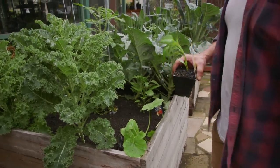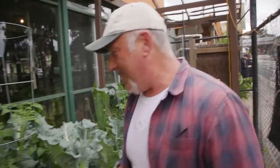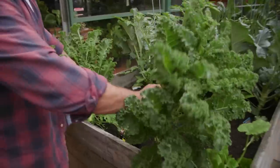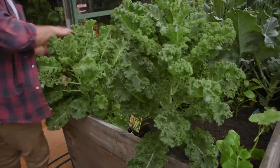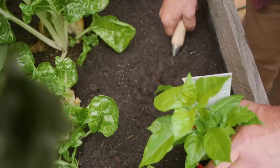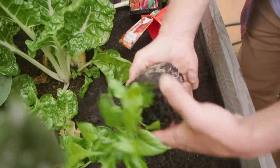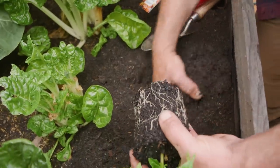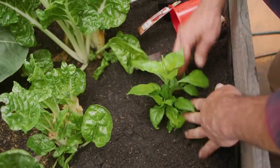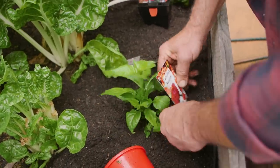We'll have to put the Banana Supreme somewhere else — three beds aren't enough for me! Right in between here: once we remove these two kale plants, the Banana Supreme will take off, and then later we'll stick another plant in this corner. Just loosening up the soil where it's going in. Let's have a look at the root ball — just starting to come through, so plenty of time. Pop it straight in with a light press, not too hard. Make sure you put the label on so you remember how hot this one is — otherwise, forever hold your peace.